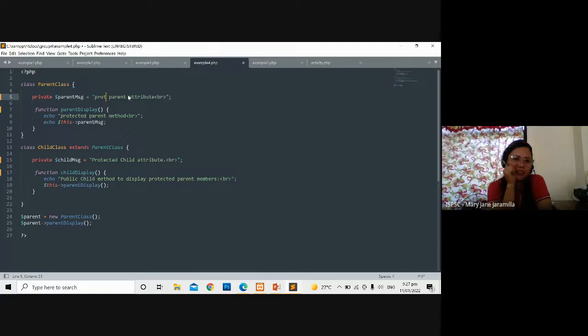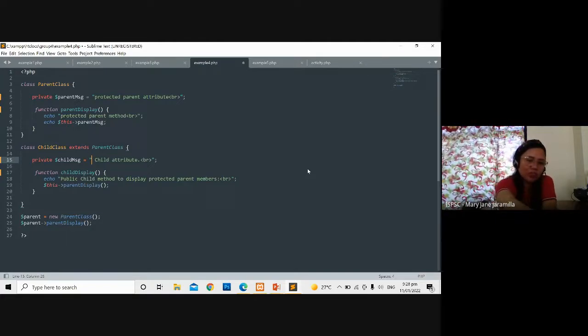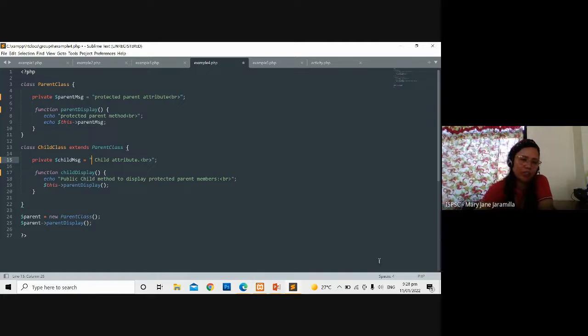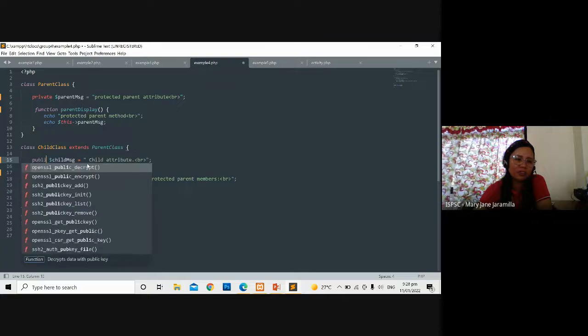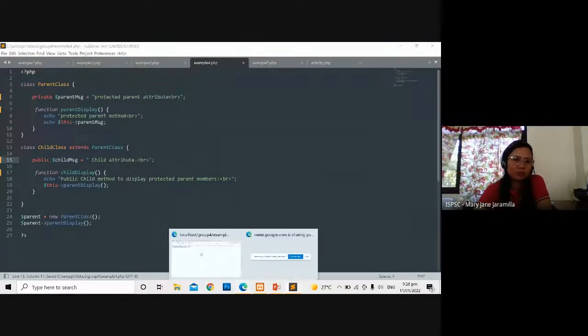Huwag mo nang galawin yan kasi that is only a string. Ito, yung sa tabi ng ating variable na child message, palitan mo yung private into public. Yan. Palitan mo yun ng public. Okay? Save it and run it.